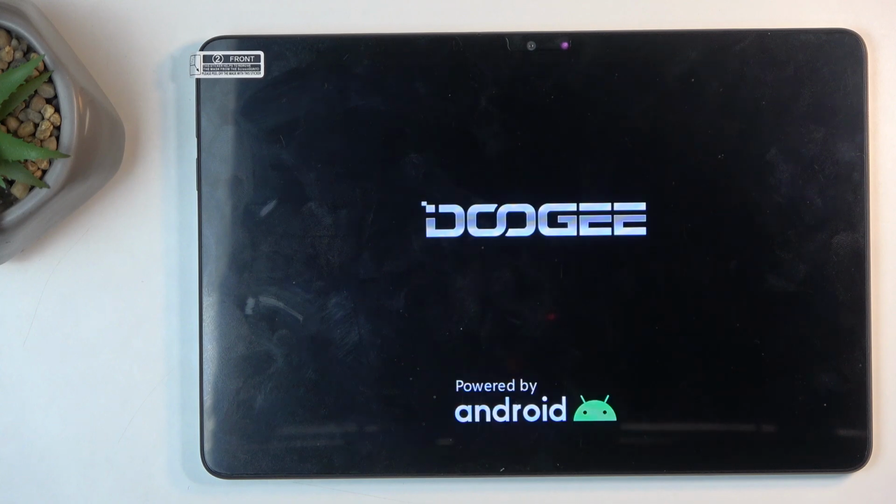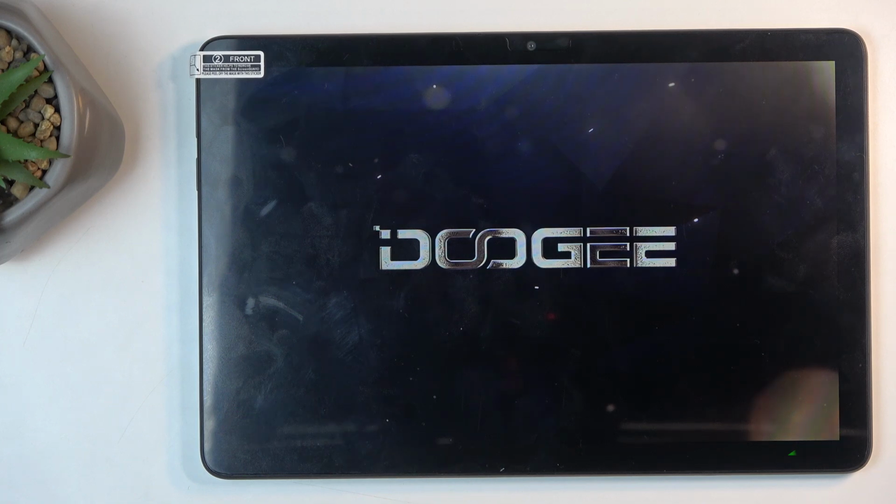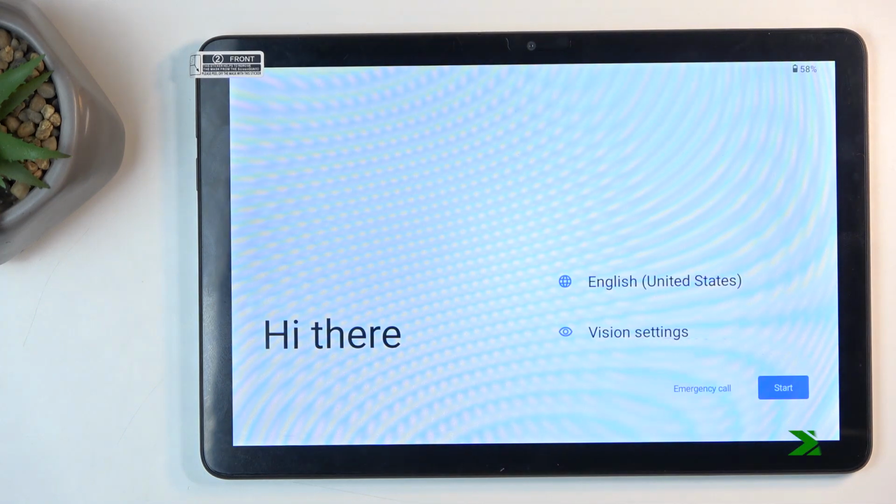This process will take about 2, maybe even longer, minutes to finish up on this device, and once it's completed, we will be presented with the Android setup screen. So I'll be back once that is visible for me. And as you can see, the process is now finished, and you can set up your device however you like.